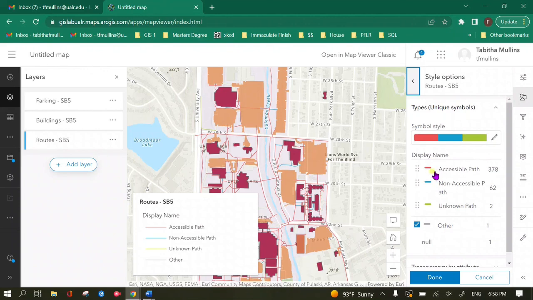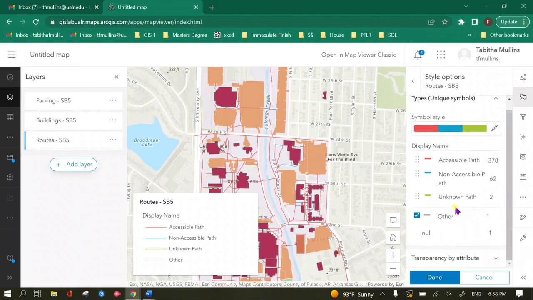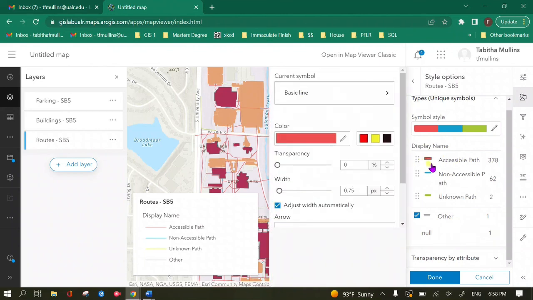You can click on style options, and then it will show you the different display options for that field. So the different domain value options, I guess, for that field. So this display name field had values of null, unknown path, non-accessible path, and accessible path. And then you can click on the symbology beside each of these domain values and you can change its symbology.